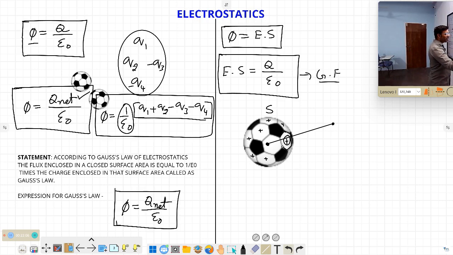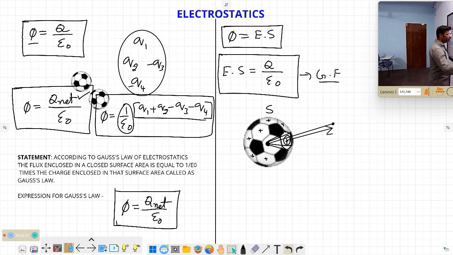Football contains the patch. So this patch has a conical surface. It is three-dimensional. If you take the lines of that one, it forms like this, right? So if you observe this, if you take a charge, what happens due to this charge? A number of electric lines will pass through this, looking like this. This way the electric lines are going to pass through that small area.